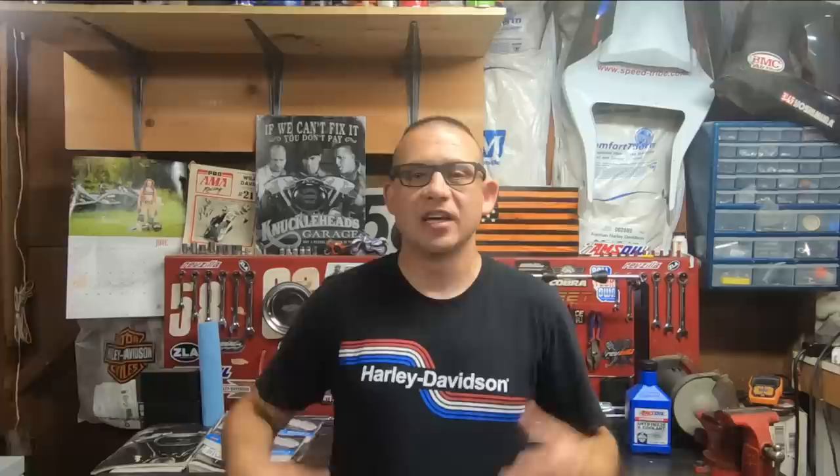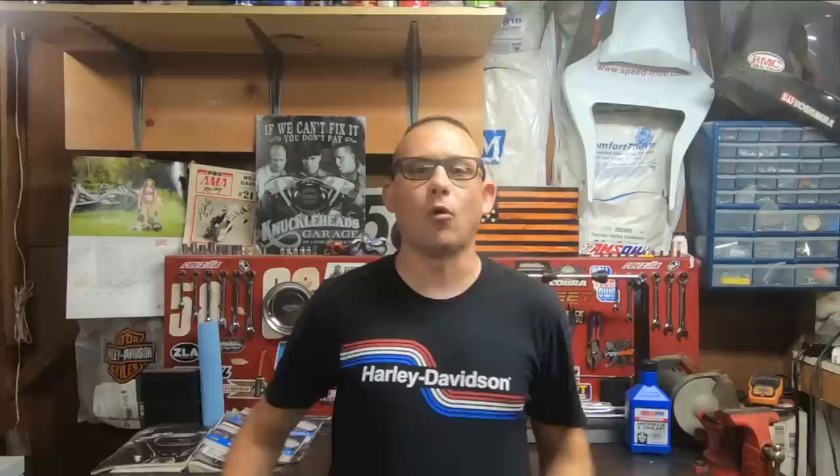Naturally, Harley-Davidson and every other manufacturer under the sun wants you to use their brand of oil, and of course they want to have that oil changed in their service departments. But that's not what we do. We don't want to use their oil, and we want to do our own work — so what kind of oil do we use in our Harley-Davidson motorcycles?